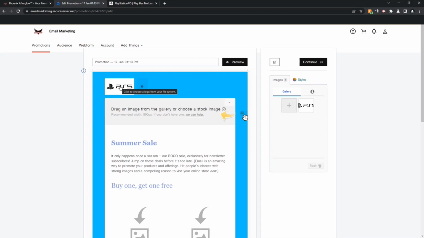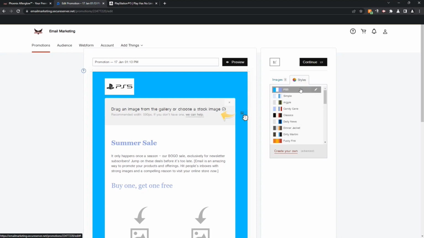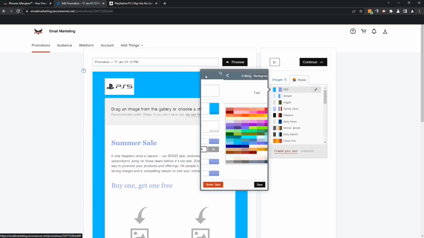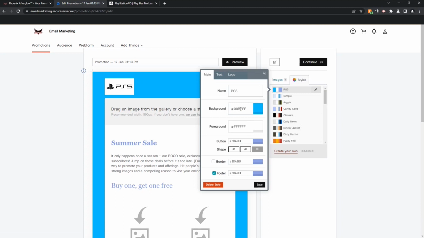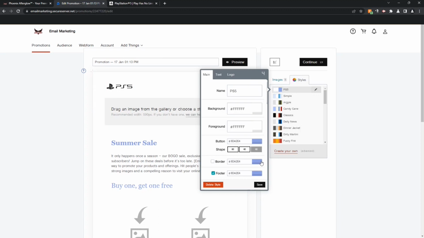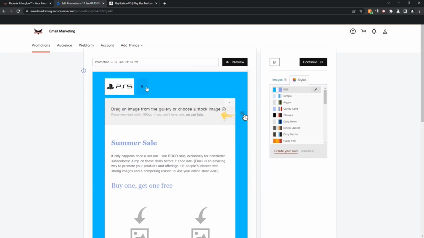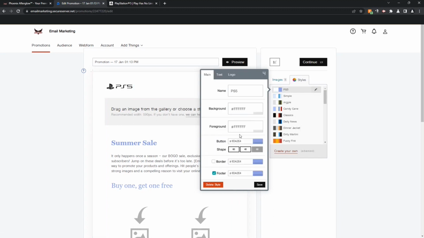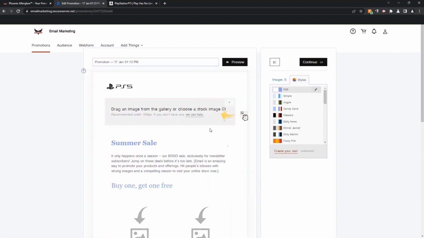Maybe you don't want it to blend in that way, but let's just say you do. But actually we can go back to the style and change the background. So now the background is going to be white. White's just all Fs, 6 Fs, or you could already hit the white like that. And just like that, now, whoopsies, did I not save it? Oh, I didn't save it. That's why. So you click on it and you hit save. How could I forget? Anyway, so that looks pretty cool.